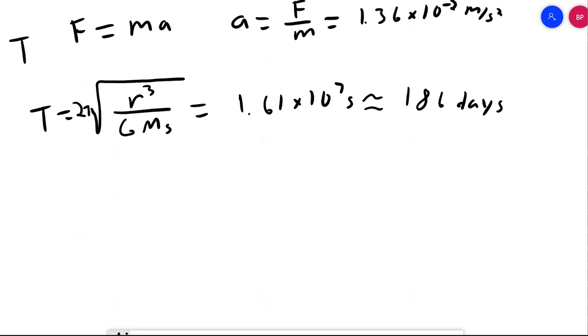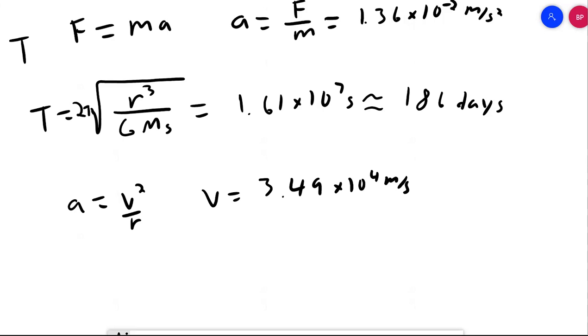Okay, now we also wanted to know the velocity of our planet. But because it's moving in a circle, its acceleration must be equal to the centripetal acceleration. We already calculated our acceleration up here. So if we plug this in here and we use the radius of the orbit, we can find that the velocity is plus or minus, but once again, we don't care about the direction. It's 3.49 times 10 to the 4 meters per second. So even though the acceleration is very small, the velocity is still pretty huge, right? This is on the order of 10,000. Okay, that's just because our distance is very large.